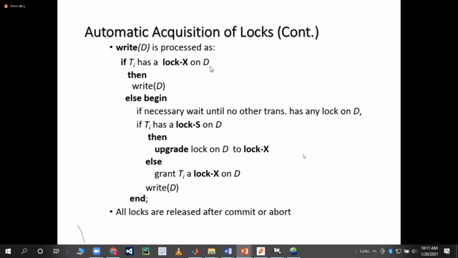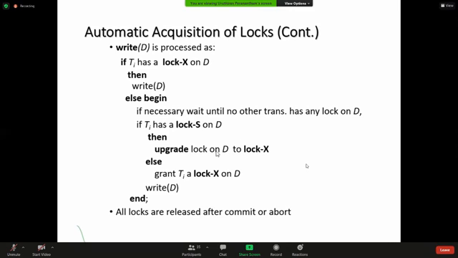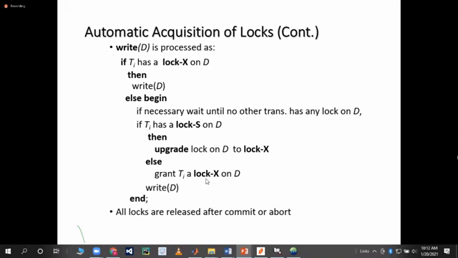If Ti has lock X on D, then write D. Else, if necessary, wait until no other transaction has any lock on D. If Ti has an S lock on D, then upgrade to the X lock, the exclusive lock, and after that you can write D. Then grant Ti lock X on D, and then you can write. Automatic acquisition of the lock.